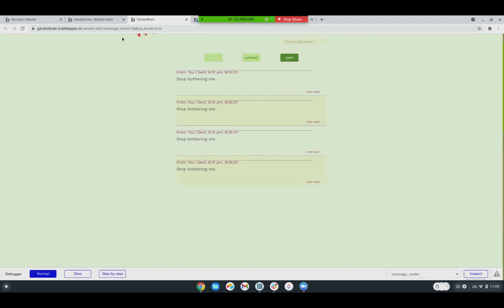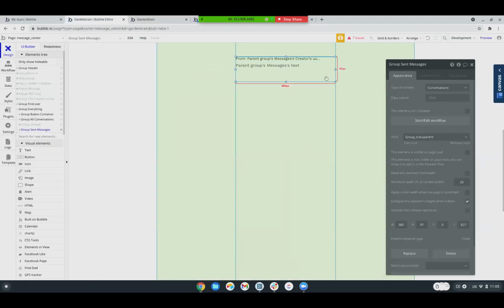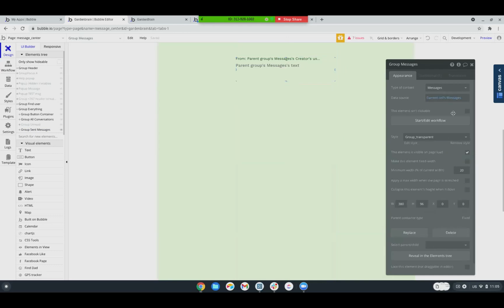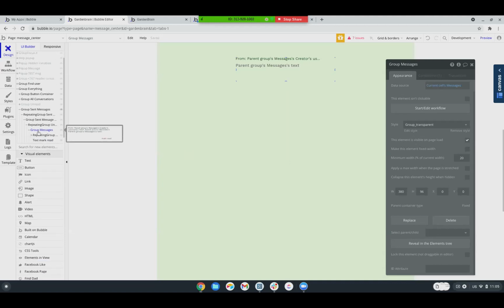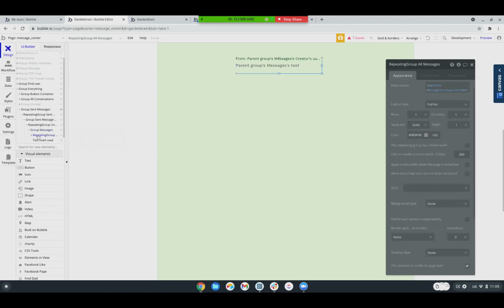There's something else happening here. There's something I'm not seeing in here. There's a repeating group in this. This is a repeating group to show the list of messages. I don't know why. But the original repeating group is the list of messages, right? I am lost with this part of it, honestly.